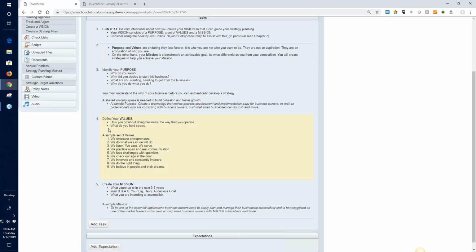This values thing is a really great thing to do for your company. Just a set of your core values. It helps with customer service. It helps with client complaints. It helps with sales and marketing for your employees to really understand, what do you stand for? What's important to you? Because then they can gauge everything else off of that.